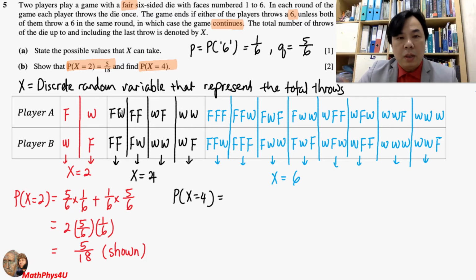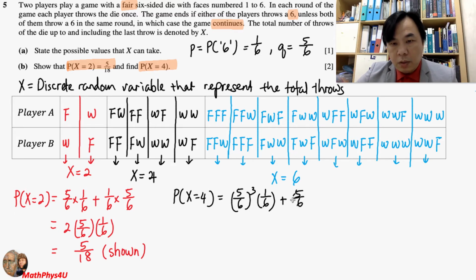So we can see that these are all the possibilities that we have. And then therefore we can actually write down one after another. Now take for instance the first possibility. I would have failure to get a 6. I have 1, 2, 3, 3F there. 3F means there are 3 failures there, and then 1 win. There's 1 6 there. And then the second one is also the same. You will notice that this is also 3 failures, 1 win. So to ease the work, I can actually write down this.